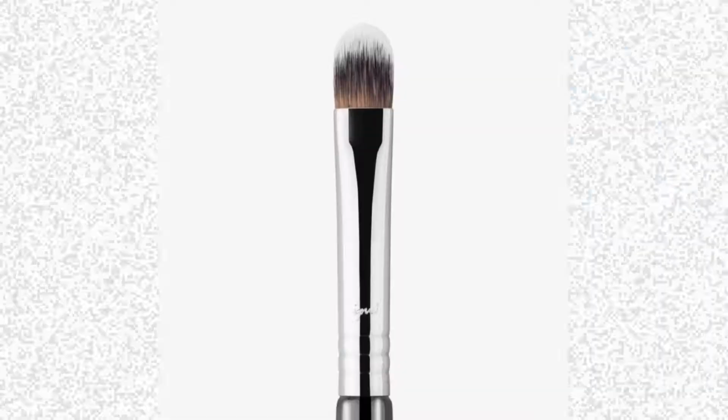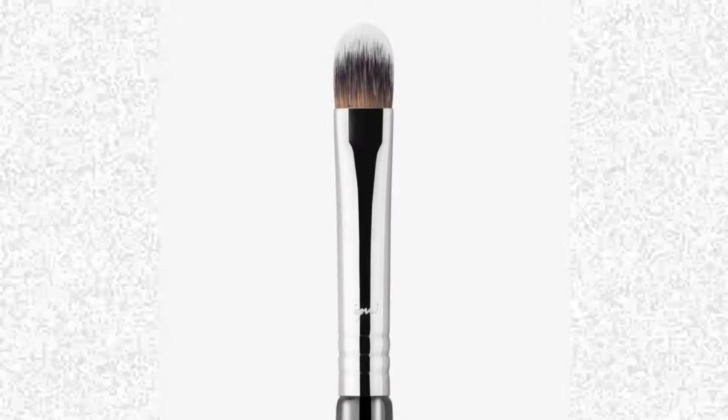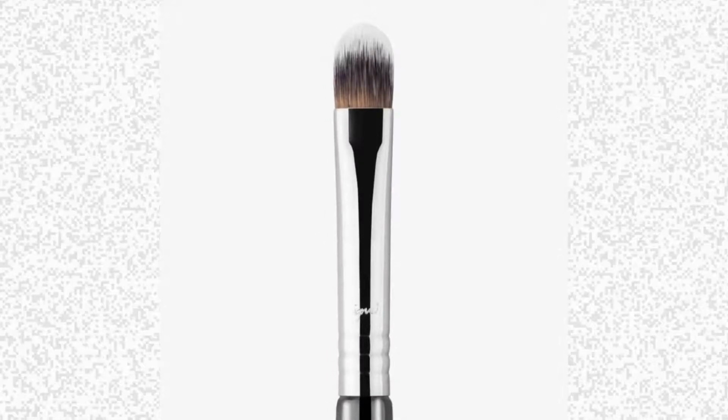You can apply your concealer again with a beauty sponge, you can apply it with your fingers, or you can apply it with a brush. So the concealer brush should have firm bristles that are not scratchy. That is because you apply the concealer around your eyes, which we talked about in my previous video is a very sensitive area, so we don't want to scratch that. It should be nice, and the end of the concealer brush should be slightly tapered to a gradually rounded point.